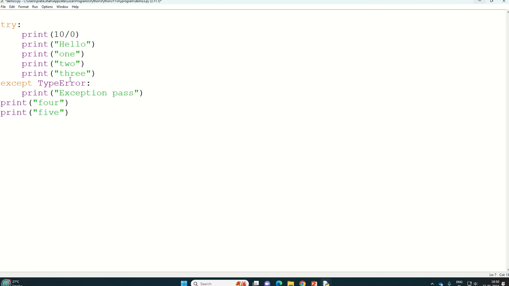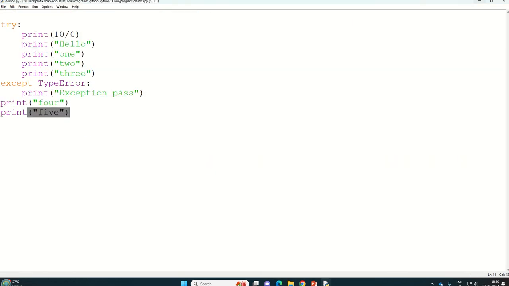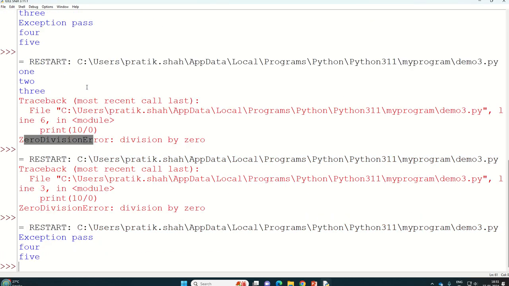So what output will we get? Only this one, then 4 and then 5. Only 3 statements we will get as output. Oh, just 1 minute, because it is not TypeError, it is ZeroDivisionError. Now Control S, and see, we are getting only 3 lines of output, that is exception pass and directly 4 and directly 5.